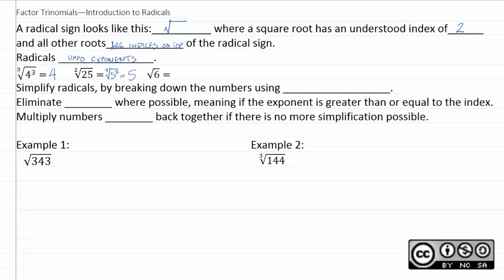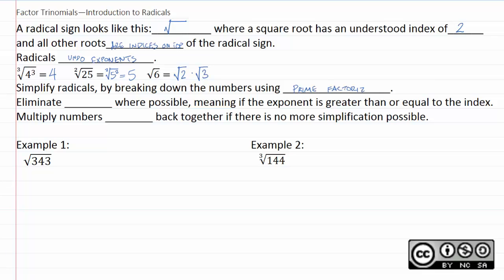6 doesn't have a nice square root. You could do it on your calculator if you want to, but it doesn't have a nice square root. What you can do, that will turn out to help though, is you can write it as the square root of 2 times the square root of 3. And we'll actually be able to use that idea of splitting when we simplify. And as it turns out, even though some radicals won't be nice, like 6 won't, we will have the ability to make them simpler. And we do that using prime factorization.